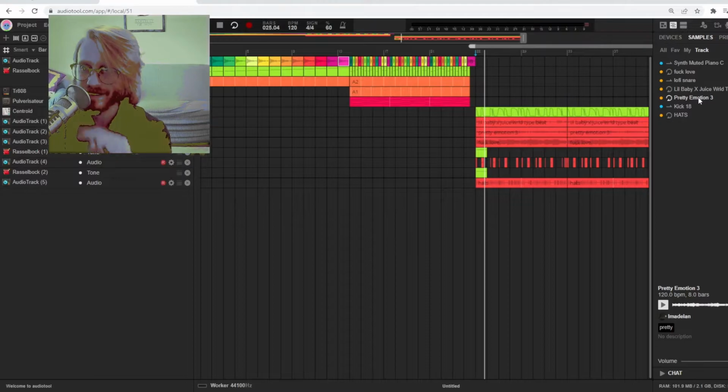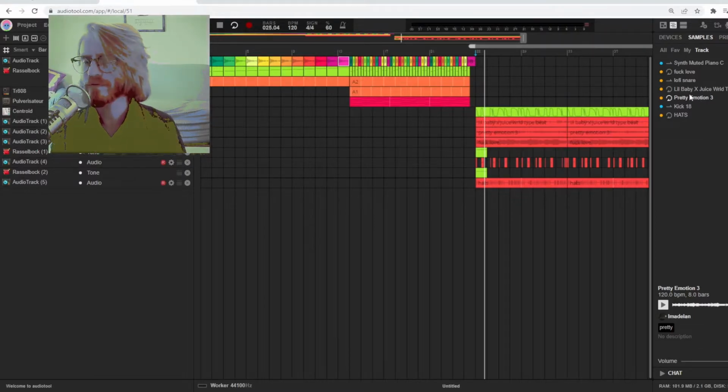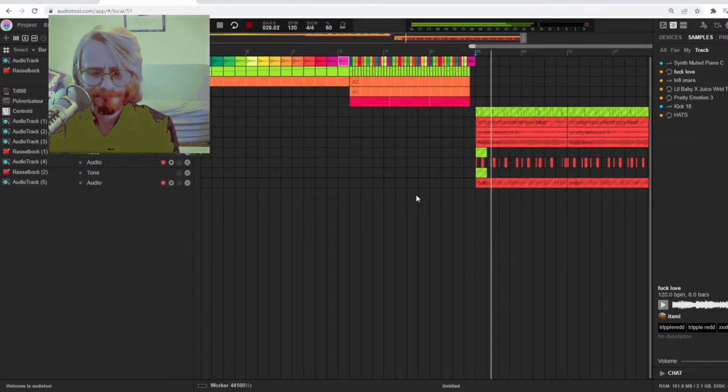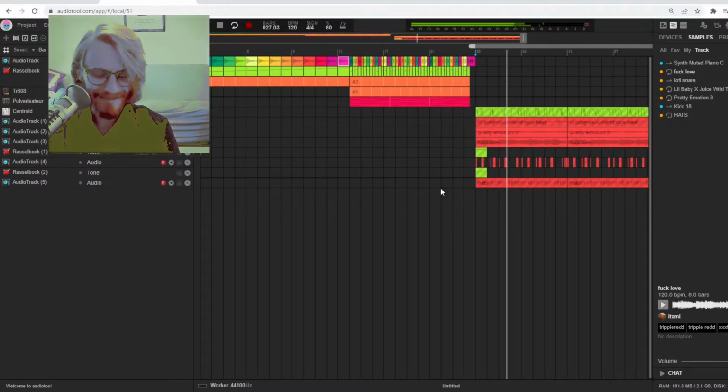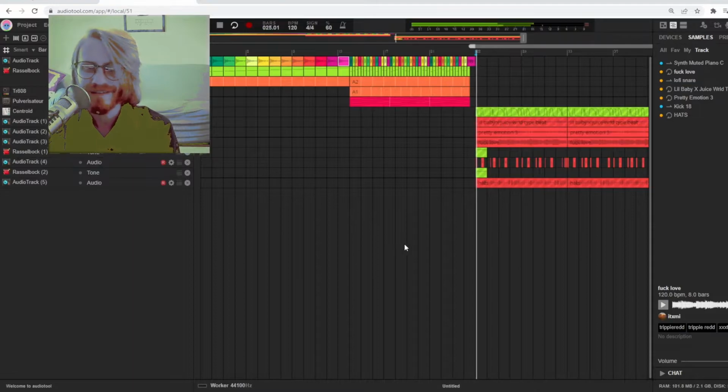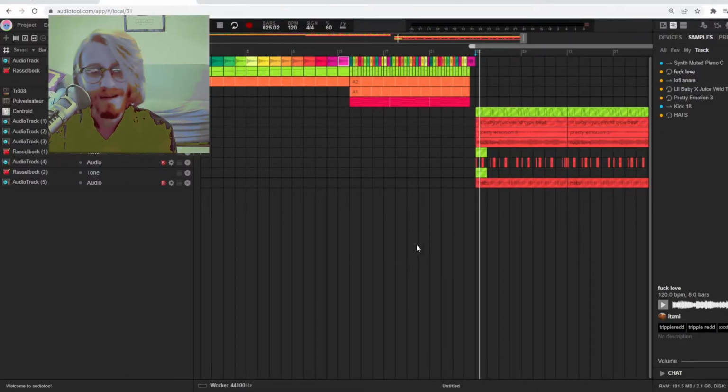This sample right here is in G major. Steady, dependable G major. Only one flat in this whole entire key to worry about. The other one is in disgusting, treacherous A major, and they don't play nice together, friends. So we're going to hear them both kind of separated out here as I'm going to be taking out everything else we don't need. It's close. I could see some of that tension being better used in something more jazzy, ethereal, but I don't really want that tension. I'm making trap R&B. I'm essentially making pop music right now.